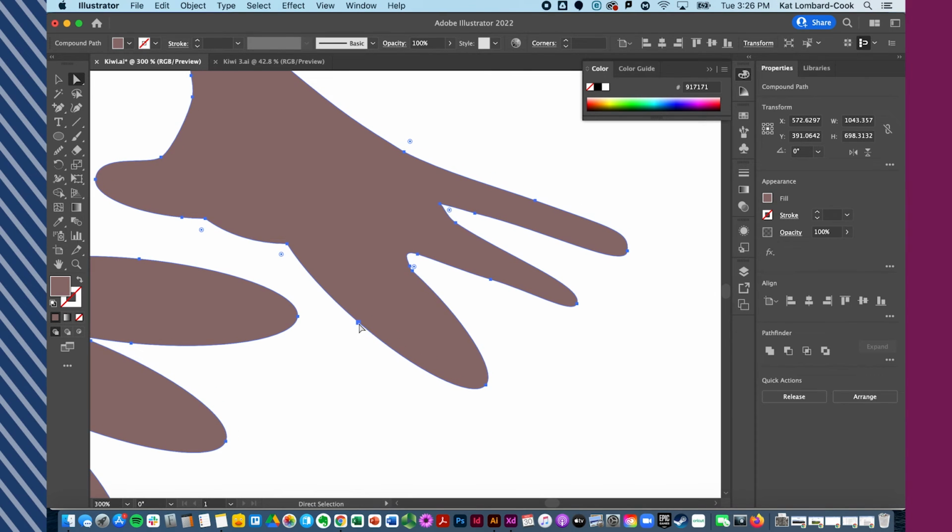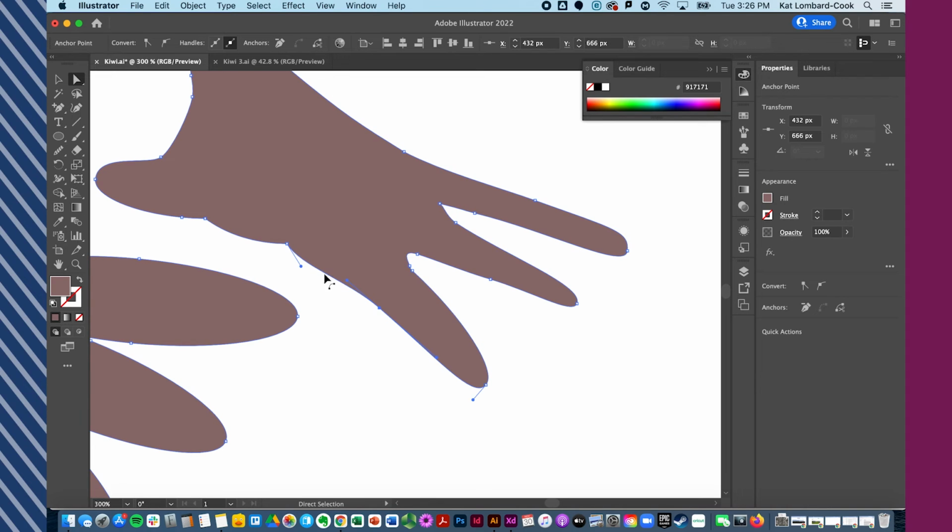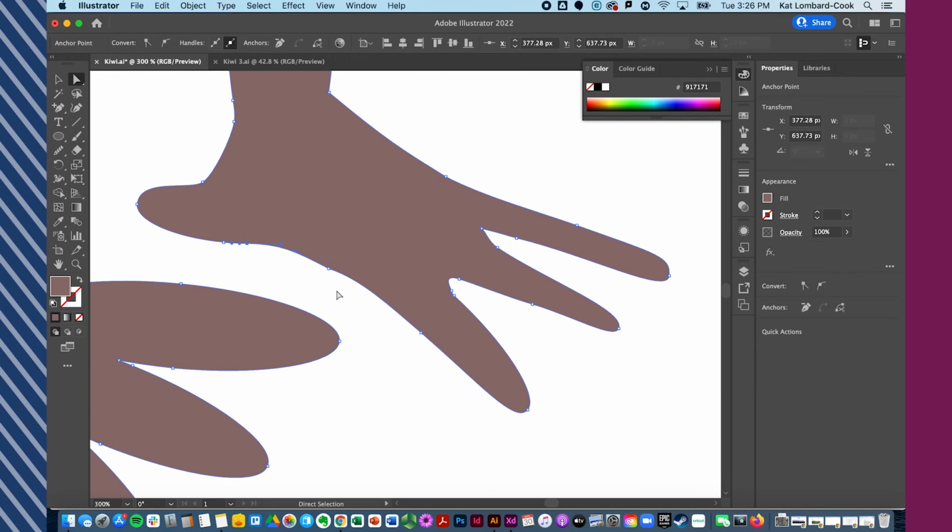Sorry. Sometimes you don't click directly on the point and then you do funky things because you've realized that you're actually selecting something you don't want to have selected. There we go. I'm getting his feet in there.